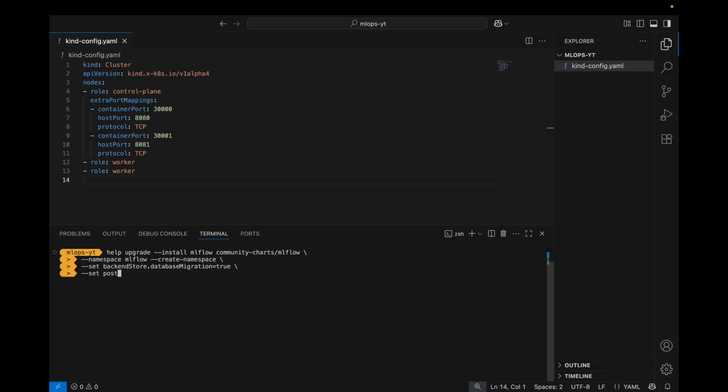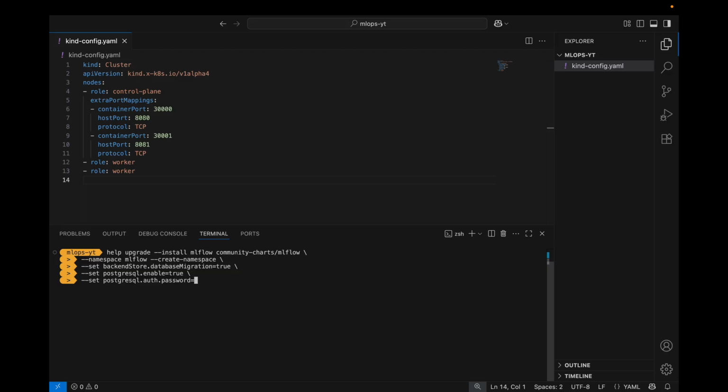Let's set PostgreSQL.enabled equals true, and let's also set postgresql.auth.password.